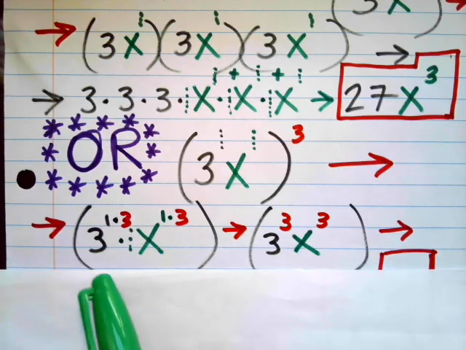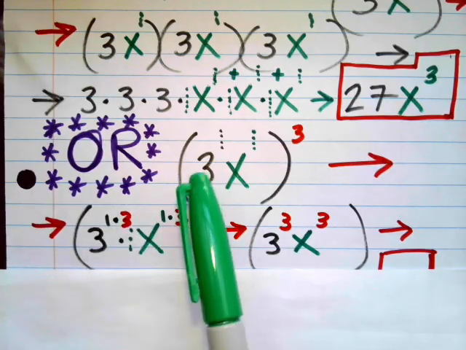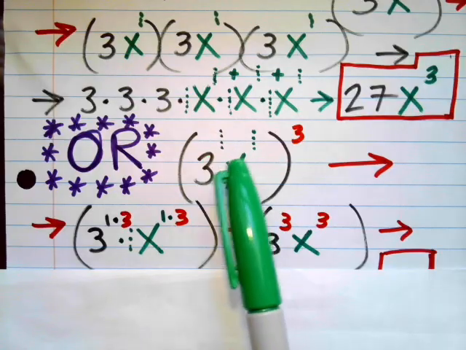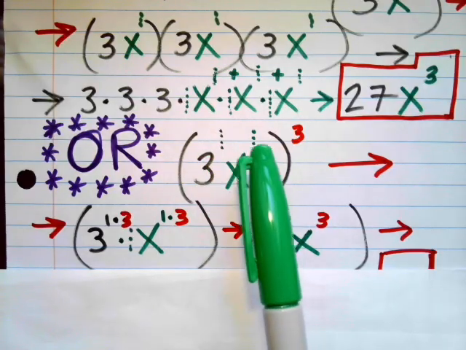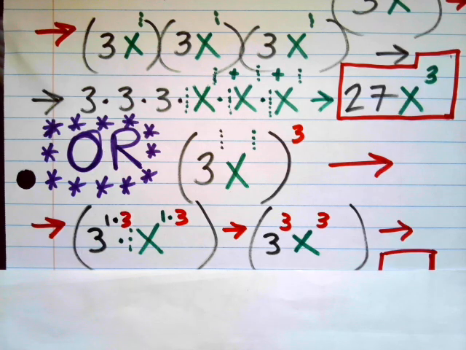So I'm showing you this here. That was the invisible one here. You can write a whole one. You don't have to do invisible. I do invisible to show you as a teacher, hey, that's an invisible one. But you can write a 1 right there. It's totally legit.